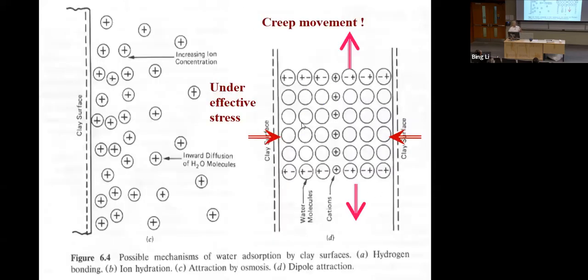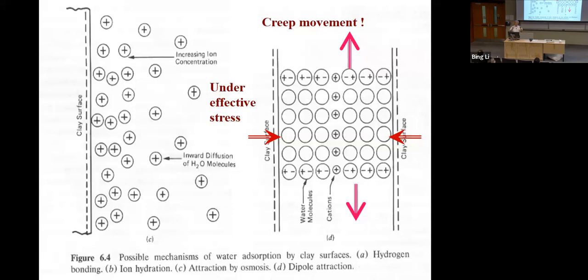And why does creep occur for clay? I mentioned before, clay is a plate, and the clay itself carries a negative charge. A water molecule has two poles. One side is positive, one side is negative. The positive side of the water molecule is attracted to the clay surface, which has a negative electrical charge. So this water is absorbed on the surface of the clay and cannot move freely. Similarly, with water on the surface of plastic, you can do the test very easily. Put the water on the surface, and the water cannot flow easily. It is attached on the surface due to some chemical reactions.